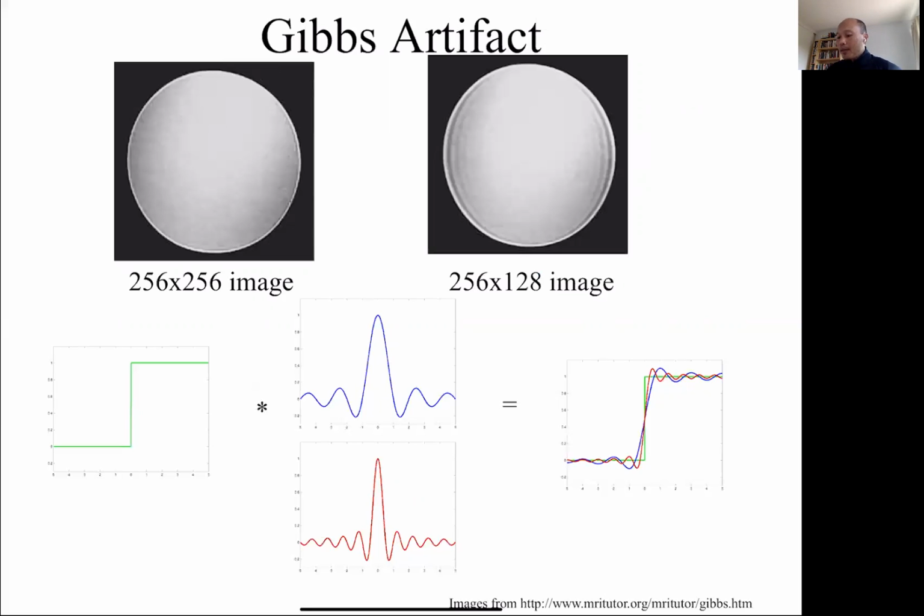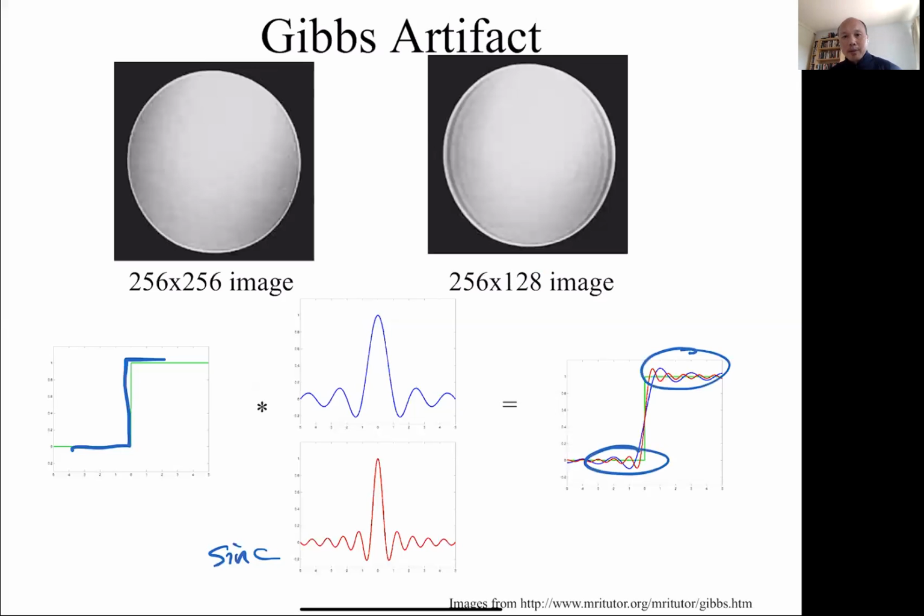One of the things we find is that when we window our image, we end up convolving with these sinc functions, right? So if we have a sharp edge like that, we're going to be convolving that sharp edge with a sinc function. And it turns out when you do that, you get these ripples, this ringing artifact, and this is what's known as Gibbs artifact. There are a couple of ways you can deal with that. The Gibbs artifact is typically not desirable, and we'll see towards the end of the class how new methods from deep learning are dealing with this quite well these days.